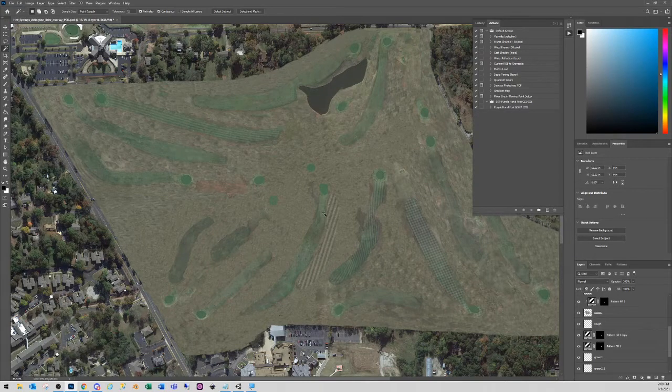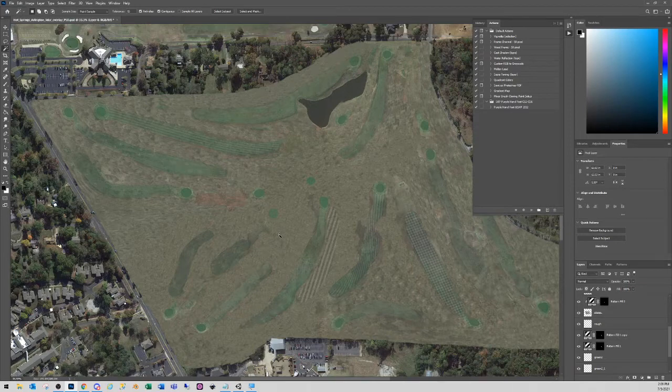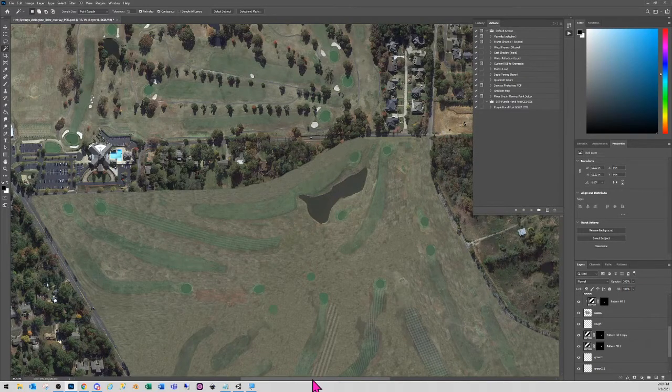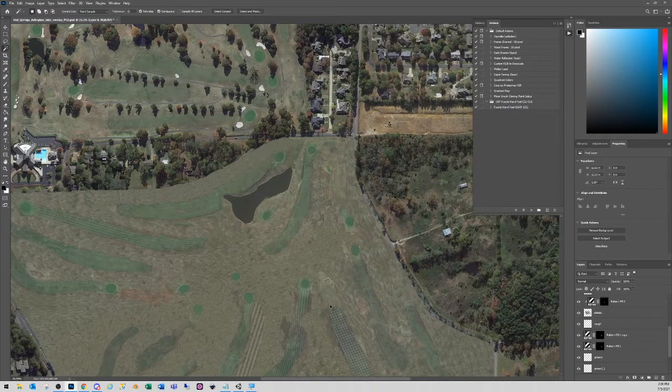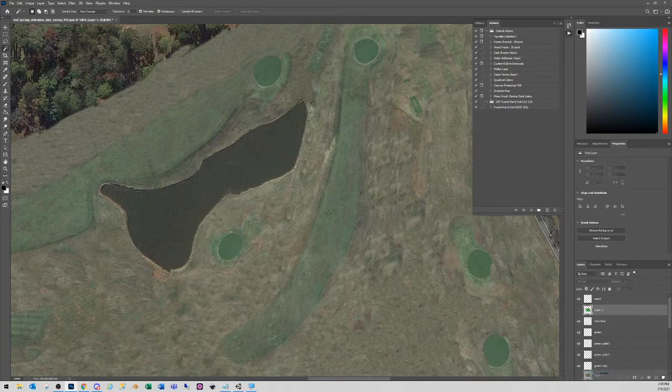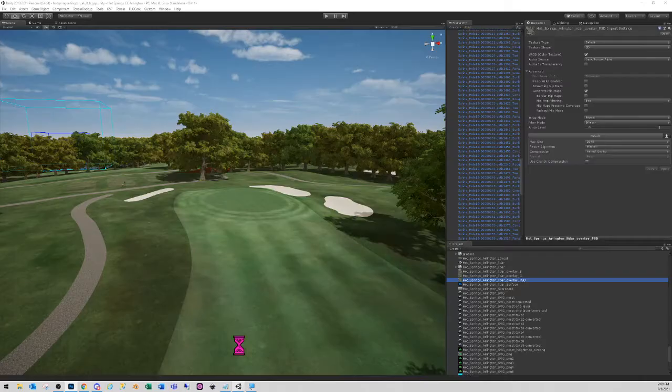Okay, so let's get to adding a mow line to one of these fairways. You can see, like I said, I've already added some. Let's go up to this fairway here and add mow lines. I'm going to zoom in. We're going to add a mow line to this fairway. One of the great things that makes this really easy, and I've actually got the layer in here already, but I'm going to remove it, is the PNG file that you get from Inkscape for your terrain lowering. You can actually bring it into Photoshop. So I'm going to do that now.